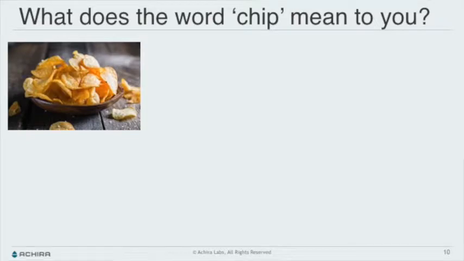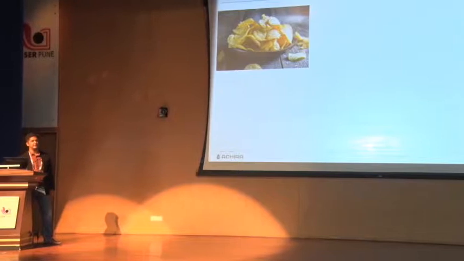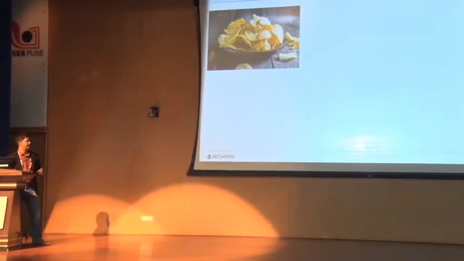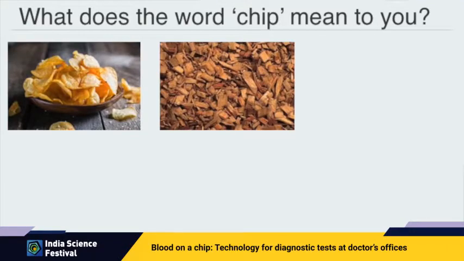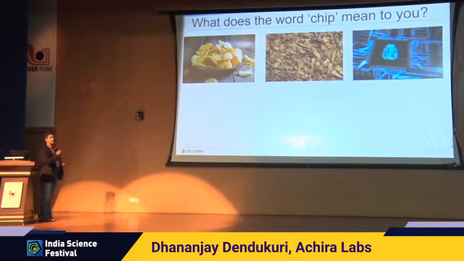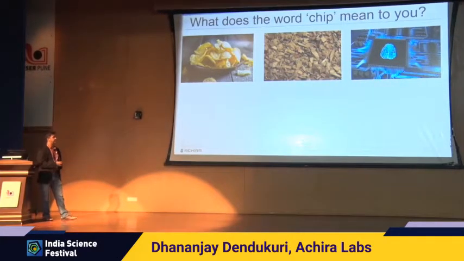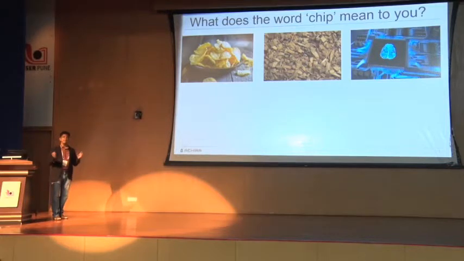I think for most people chip, because it says blood on a chip. So I was trying to say, why do we say chip, right? This is also chip for people maybe who are in the wood industry, so wood chips. And then you have semiconductor chips, which is where really the name comes from. And ICs, the integrated circuits, because it's a small piece of silicon wafer, they got called chips. It's just a very colloquial way of calling them. There's no particular reason why. So that name has kind of stuck.